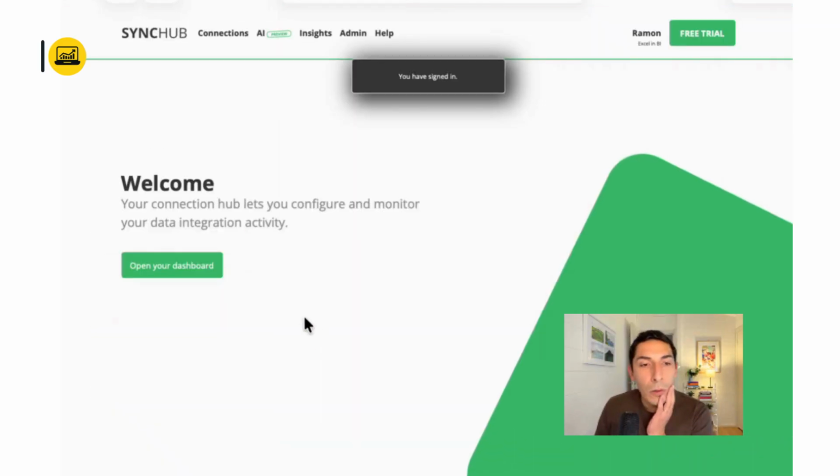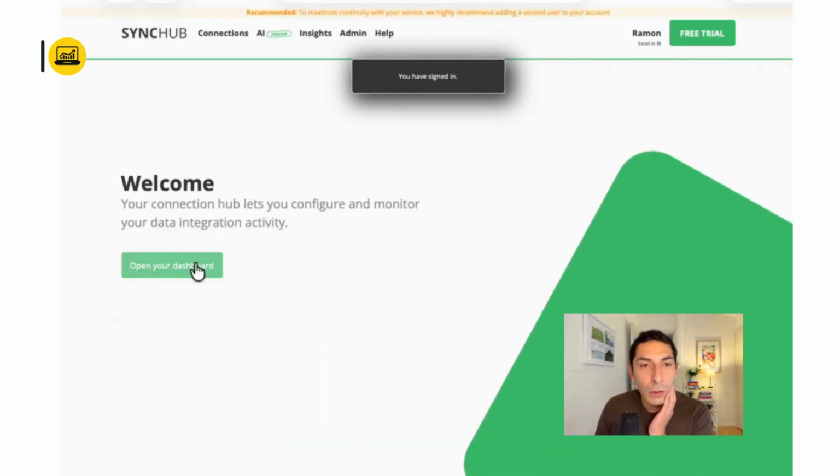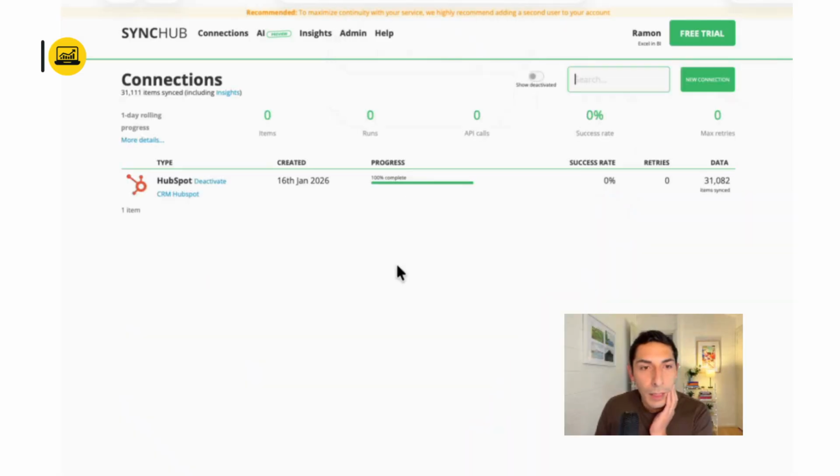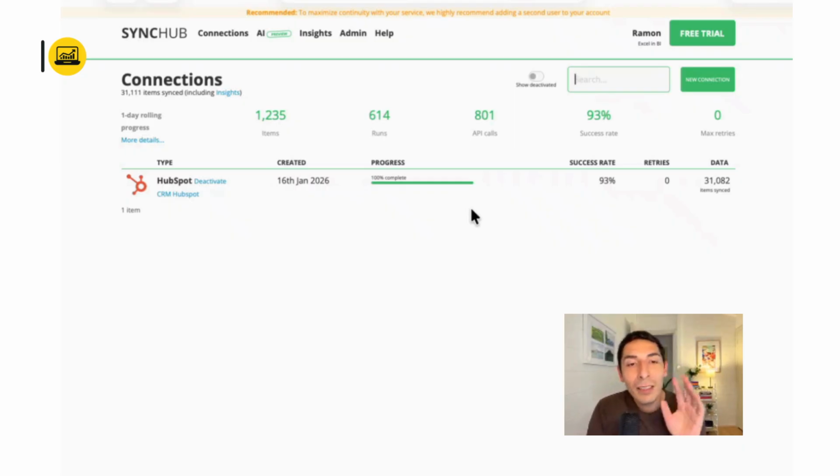All right. So once we are in, the first thing that we can do is go into the dashboard. And here you can see the connections that I have created. SynHub is a tool that I found pretty cool. And to be fair, at the beginning I found it quite scary, because the thing this tool does is connect your APIs directly into a curated database. So if I'm working as a data engineer, that means this tool will take completely my job.